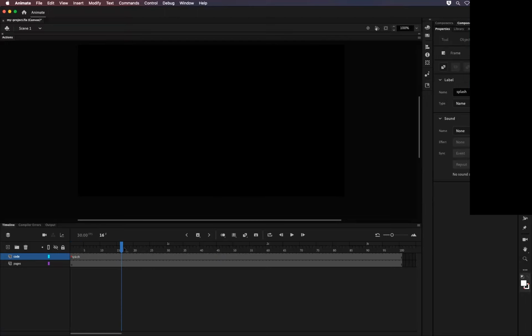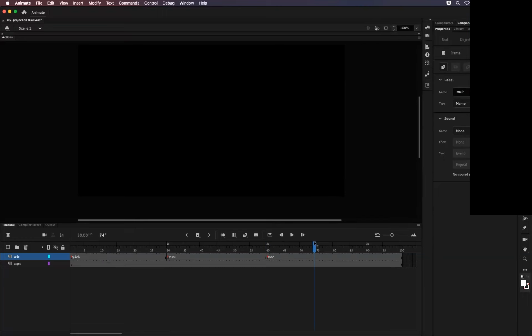And then I'm going to go maybe a second down the line. A lot of times I'll just go 10 frames, which is enough so I can see, but I'm only going to do a couple of them. So I'll go about a second down the line, make a keyframe. And I know here I'm going to have a home page. And then maybe I'll go to 60 here. And I know here I'm going to have perhaps what I'll call my main page, where all my crazy stuff is going to happen.